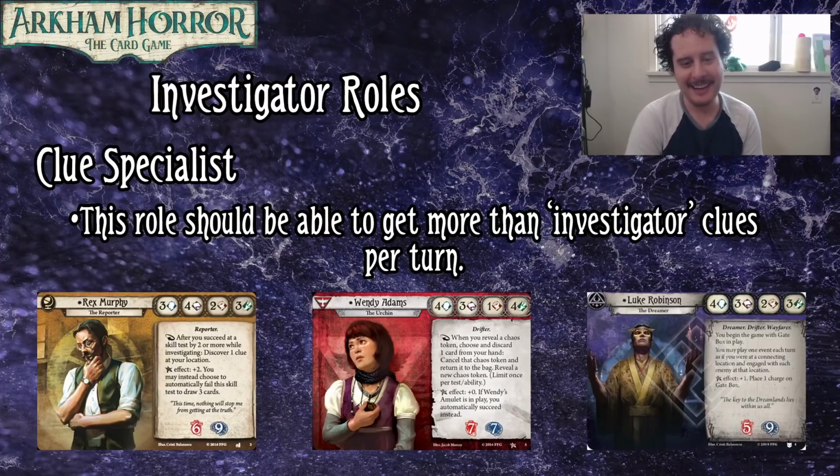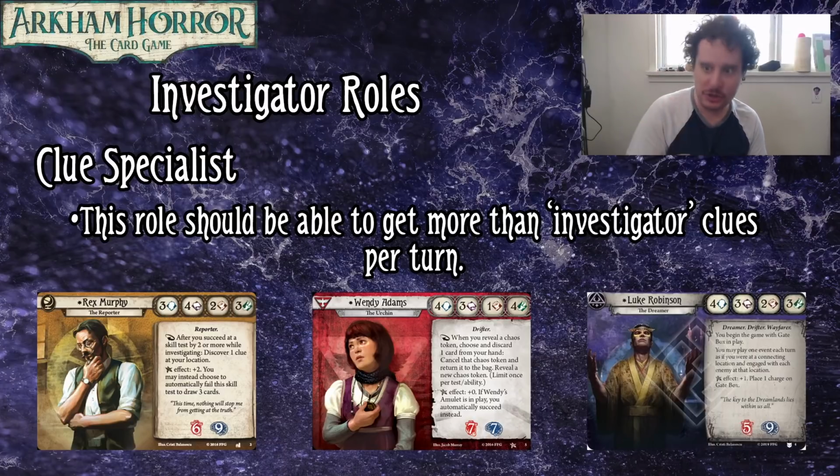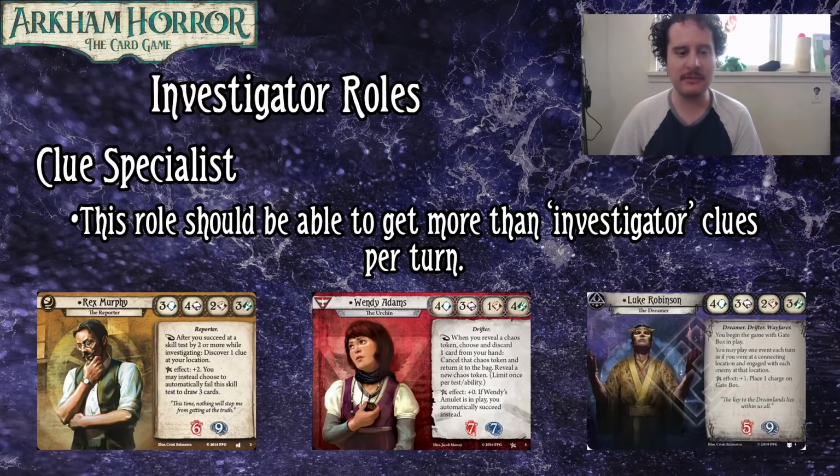He just has it. He just gets to do it. But that's kind of your goal. You're here to clean out locations as fast as possible. So you're not a failure as a clue specialist if you can't get more than investigator clues per turn, but you should be able to in your deck. That should be what you can achieve.